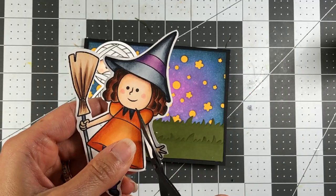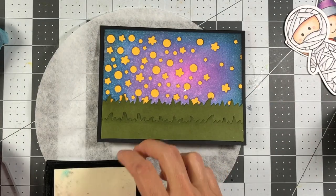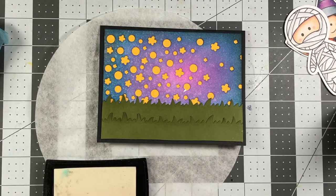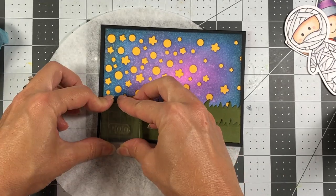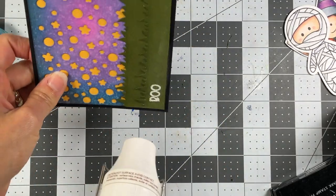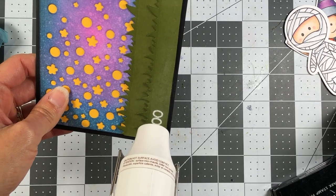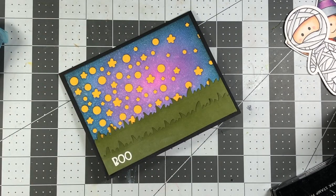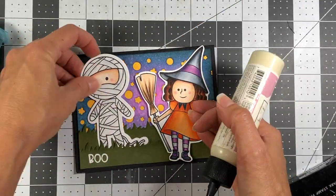And before I add them to the card, I am going to do some embossing for the sentiment. So I am going to be using my Versamark embossing ink pad. I'm going to stamp up the sentiment boo, and I'm going to put that down right there on my card front. And then I'm going to put some white embossing powder. And after I shake off the excess, I will heat set that with my heat tool. I didn't want to do a black sentiment because I thought maybe it would be too dark against that artichoke paper, and I thought that the white, you'd be able to see it much better.